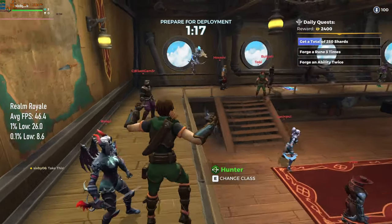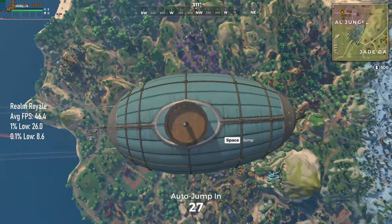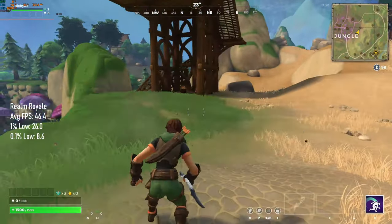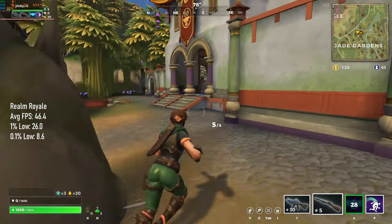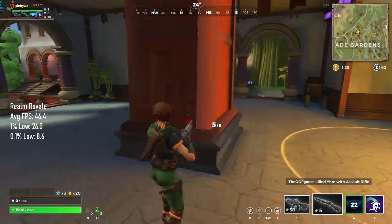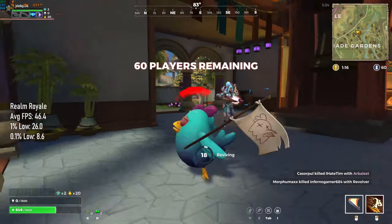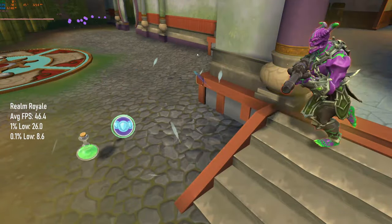Realm Royale, on the other hand, gave me much higher expectations. I hadn't heard much about this game in advance, but I'd played publisher Hi-Rez's Paladins before and knew it was a decent Overwatch knock-off. Fortunately, Realm Royale is another win for the studio. It manages to convincingly ape the Fortnite formula without being as blatant as Creative Destruction. Playing at 1080p with some settings turned down, this PC managed to keep the game running at 39 to 46 FPS on average, with dips as low as 21. Dropping the resolution further should even allow this CPU to run Realm Royale with an average over 60 FPS.